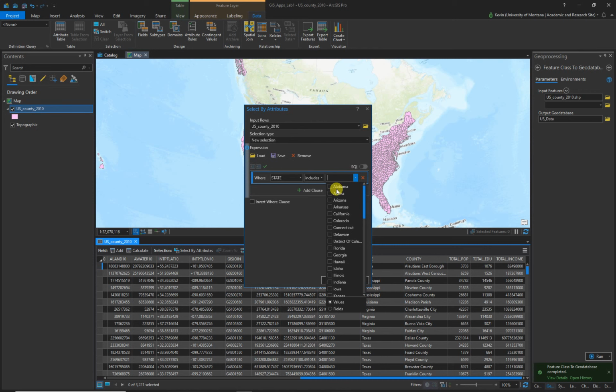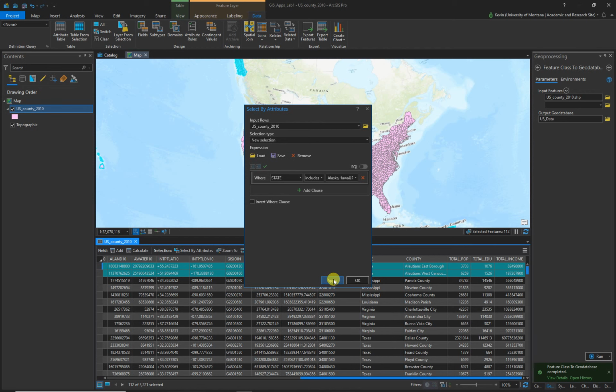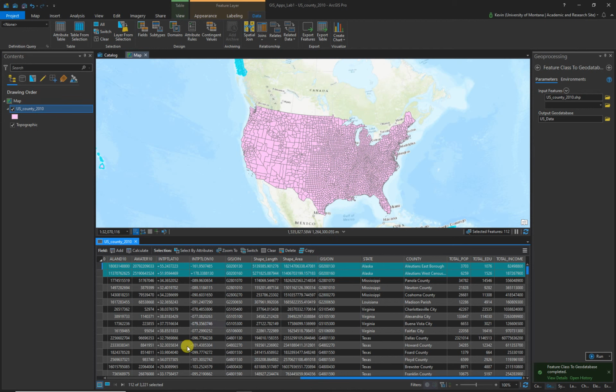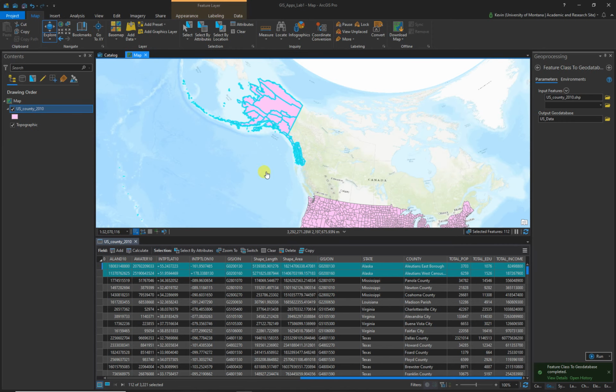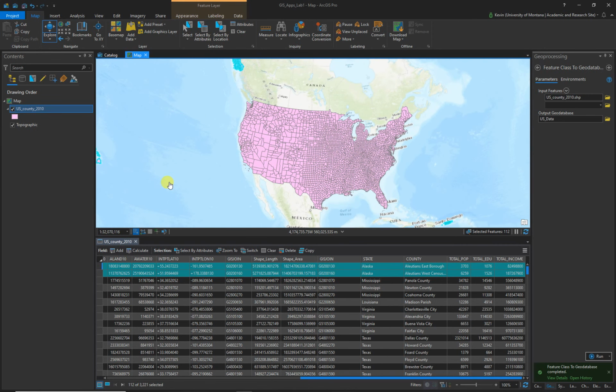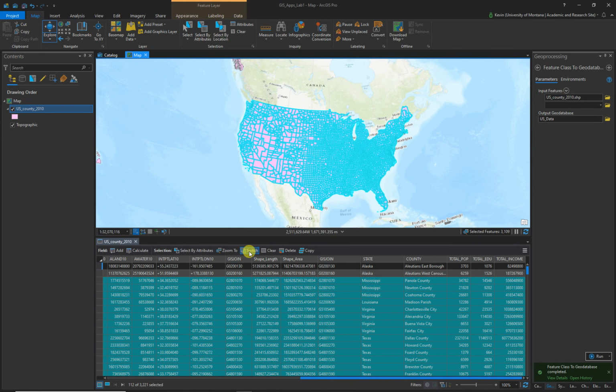and now when we do this drop down, we have a long list, and we can check Alaska. We can check Hawaii, and then we got to scroll down and get Puerto Rico. There's Puerto Rico, great. And so we're going to choose those three out, and we're going to say apply. Great, and we're done with this one. And so now we've got 112 counties selected, and if you look up, you can see that all of Alaska should be selected. And now what we want to do is invert that selection. So you see this little switch button right here in the attribute table. We just hit switch, and that should have us set up to have only the continental United States.